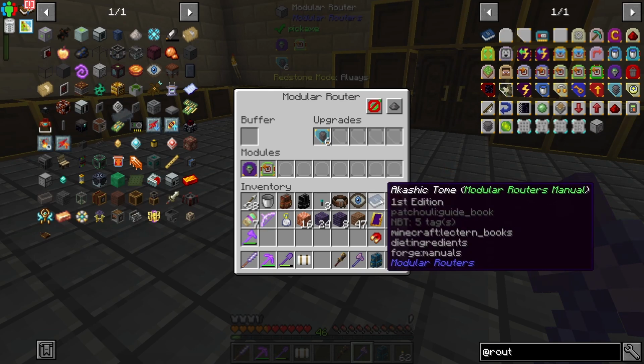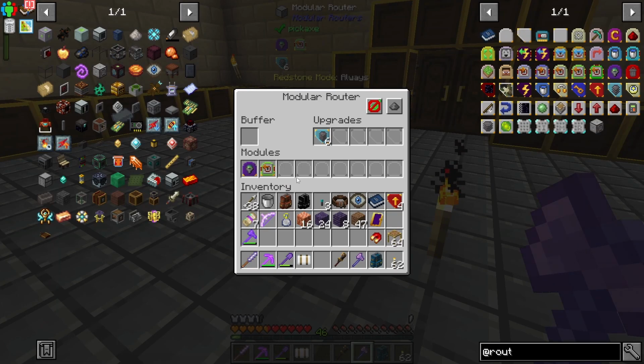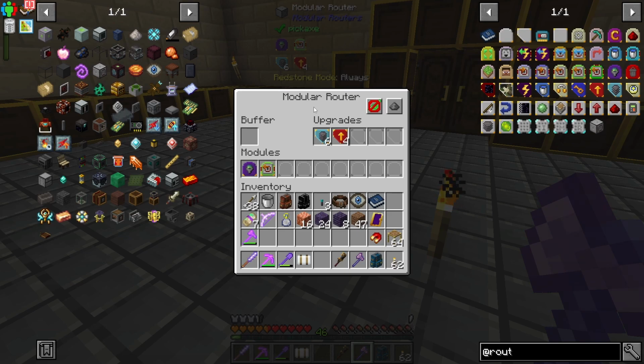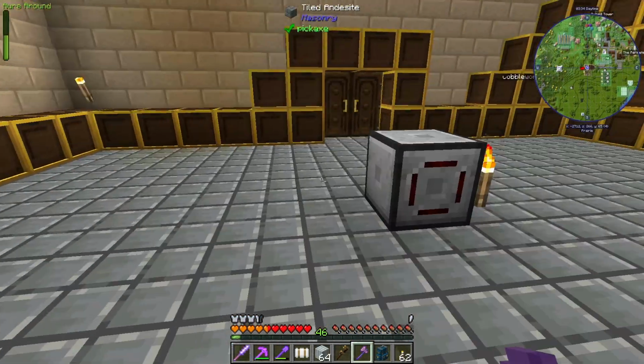Now, I was reading in the book, and it says that normally a router works on 20 ticks, so it's going to do this every 20 ticks. 20 ticks is 1 second. Each upgrade will remove 2 ticks. So this was a single craft, it made 4. This should remove 8 ticks, meaning it's almost running at 1 every half a second. Let's try it again.